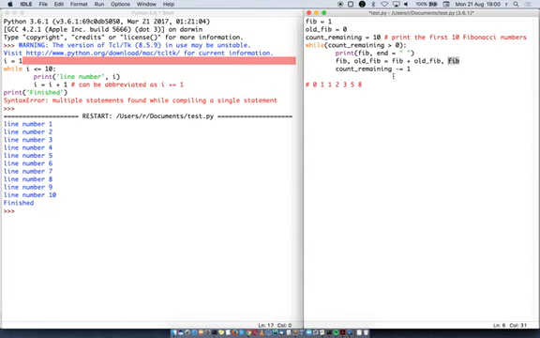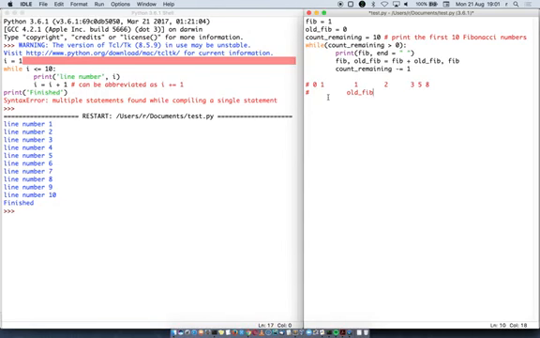Okay? Is this clear that whenever fib and old fib are, let's say, these two numbers, let's say that the 1 is old Fibonacci and the 2 is the current Fibonacci. So this is the old fib, right?